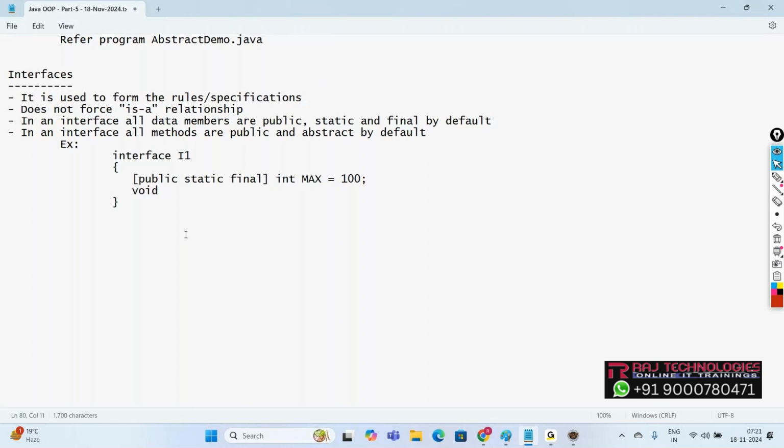Then for the methods, by default the methods in an interface are public and abstract. Right? The square brackets indicate the defaults are optional. Whether you write them or not, Java will add them for you.